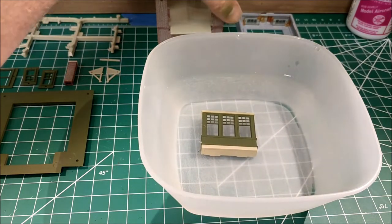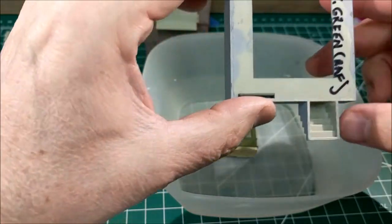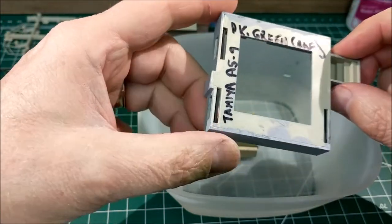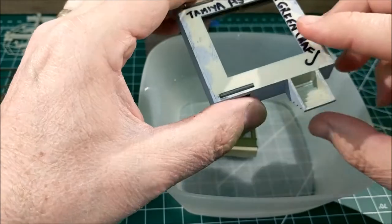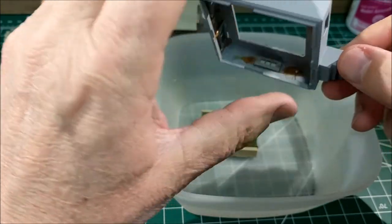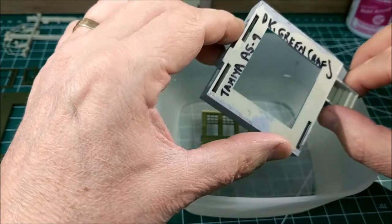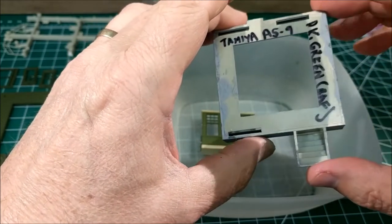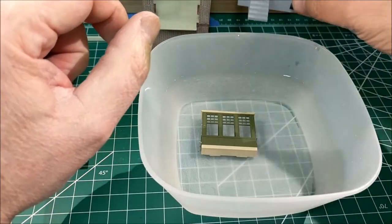While I was doing that, I remembered an old recommendation from a modeler I had met as a kid. On the bottom of his figures he would write what kind of paint he had used so he didn't have to keep track of anything. For example on the base of a building - this is the green color I used. I'm not too worried about the gray for the foundation, I could probably replicate that easily, but green is always a little tougher to match. In this case I used a dark green military model paint, so if I ever need to replicate it on another building I've got a record of it right there.